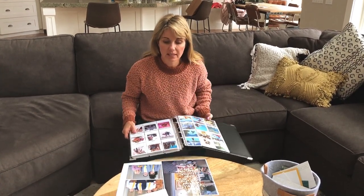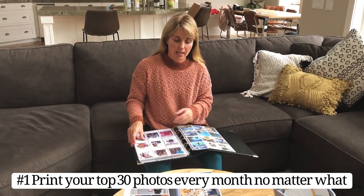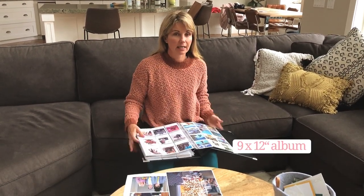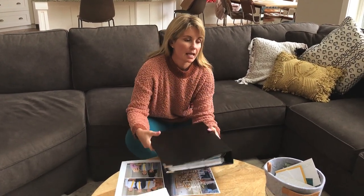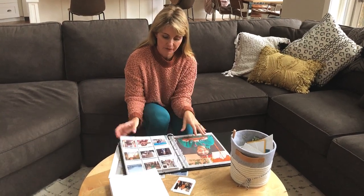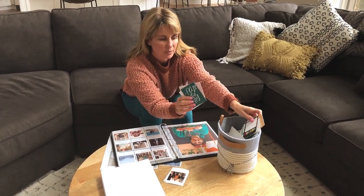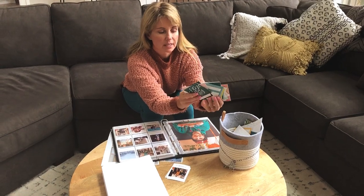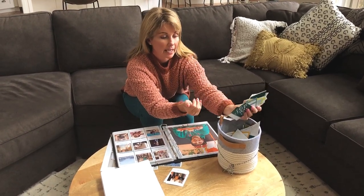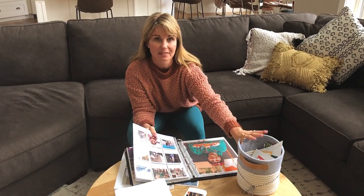What I did in 2019 — and I'll do something similar in 2020 — is every month I printed my top 30 photos for the month and then I would put them in my 9x12 album from Studio Calico. I also have this little basket that just kind of sat on my desk all year, and if I wanted to write anything or add a filler card I just grabbed from a bunch of them printed here in my basket. These we actually gave away for free from Studio Calico as a printable, and we had some printed ones that went inside some orders, so pay attention to those because they're fun to always have on hand.